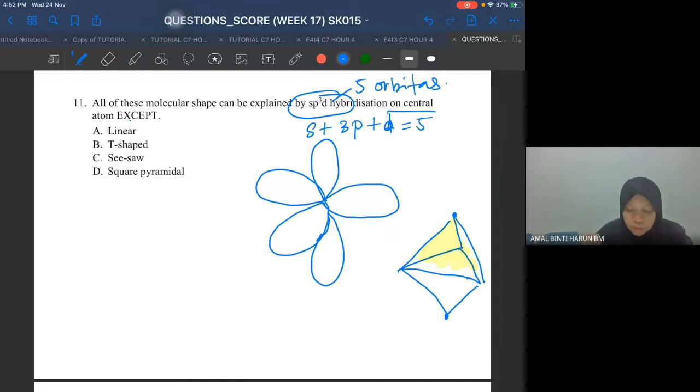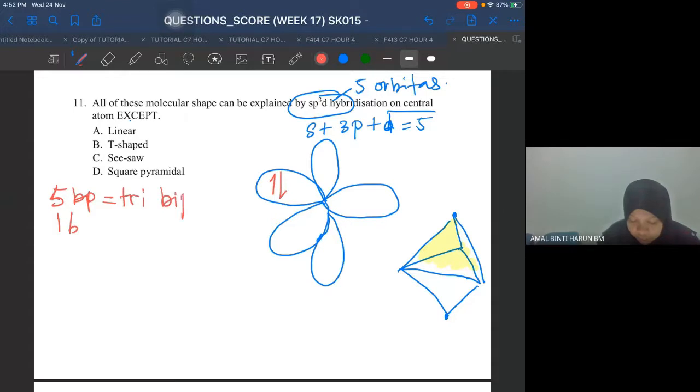Okay. Back to this question. Except, dia boleh jadi linear tak? Boleh tak jadi linear? Linear boleh. Macam mana linear boleh? Kita letakkan lone pair kat mana? Lone pair, kalau trigonal bipyramidal, okay. This is the important thing, that the thing that you need to do is to put the lone pair at the correct place. So our first lone pair should be placed at the central atom, at the plane. Dekat yang trigonal planar tu. Ini yang pertama. So kalau satu lone pair, okay, kalau lima bonding pair, so dia akan jadi trigonal bipyramidal macam saya tunjuk ni.